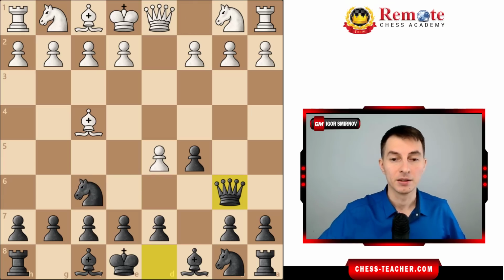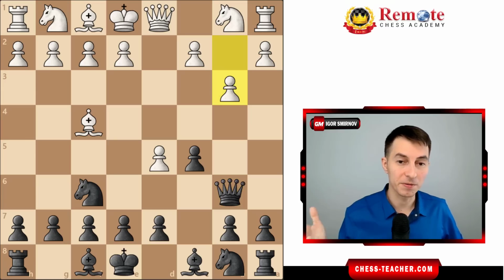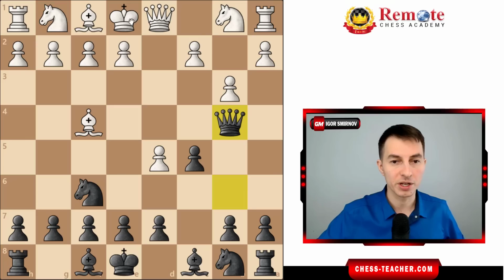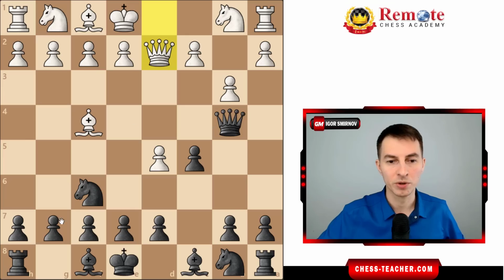Let's take it back. Let's say white does not blunder, and they instead play pawn to b3, just trying to defend this pawn. Then you also have a fairly funny variation which wins this central pawn anyway. It's the move queen to b4 check. This is check to the king and an attack on this bishop over here on f4. And if white plays something, you also keep in mind that you want to pick up this pawn. So for example, if queen to d2, you just take this pawn and you win it, because notice that this queen is pinned, therefore it can't move.